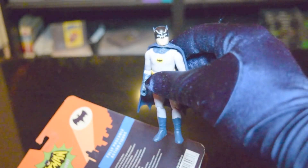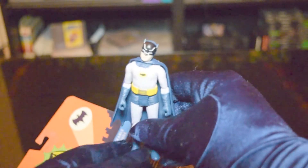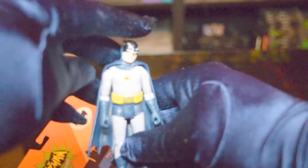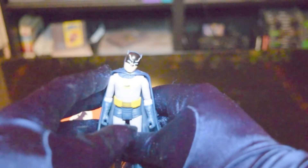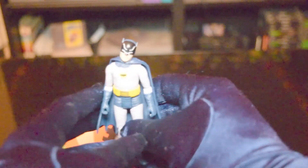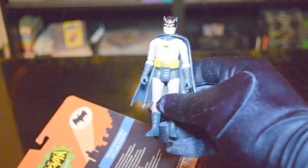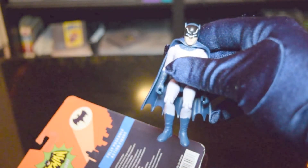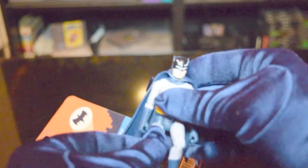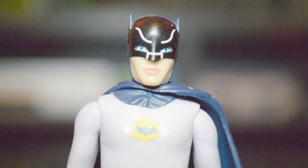He's a lot shorter than the other figures, and like I said, he's got that little retro feel — that feel from a different era of toys. One interesting thing: I did not expect his head to have this much articulation, to be able to look sideways like that. And his legs actually bend too, so that's actually different because a lot of the toys from the 70s, their legs didn't even bend. So there's a lot more articulation in this figure than I would have expected.